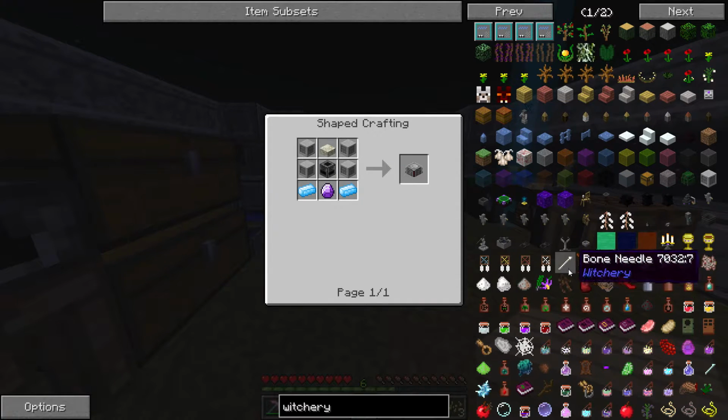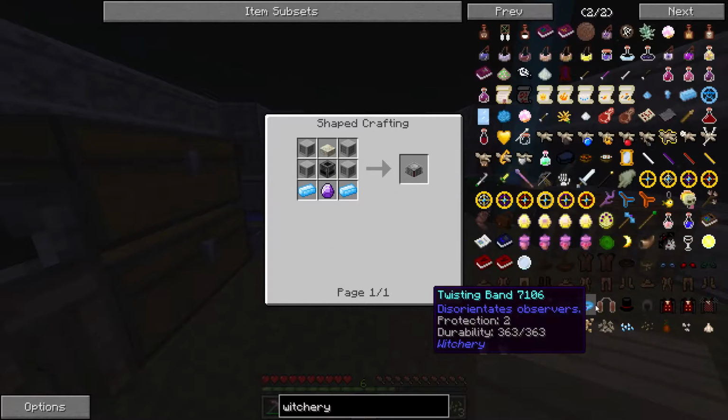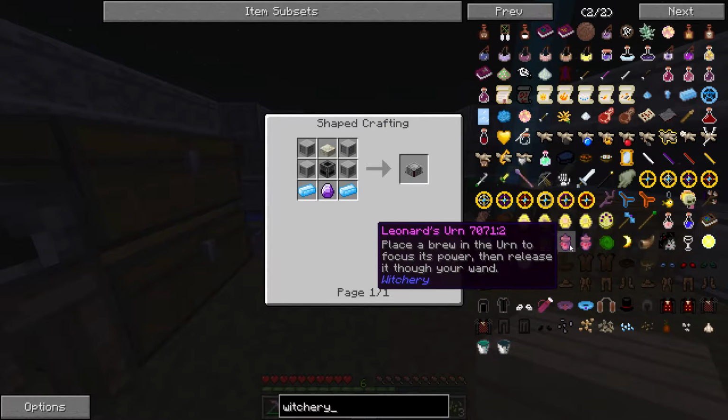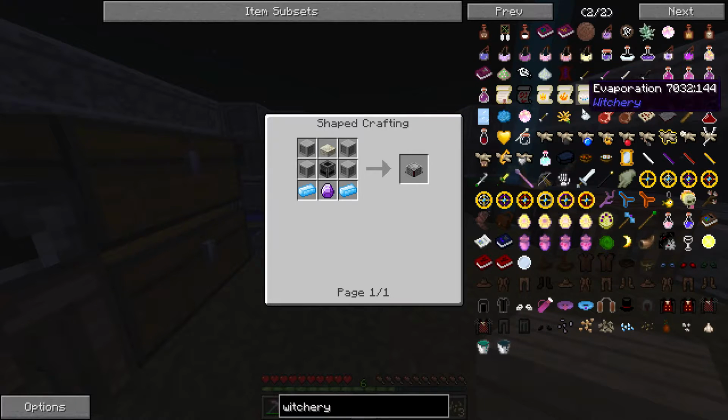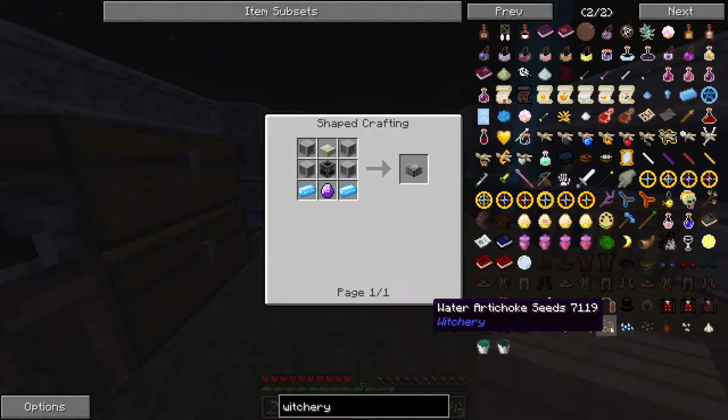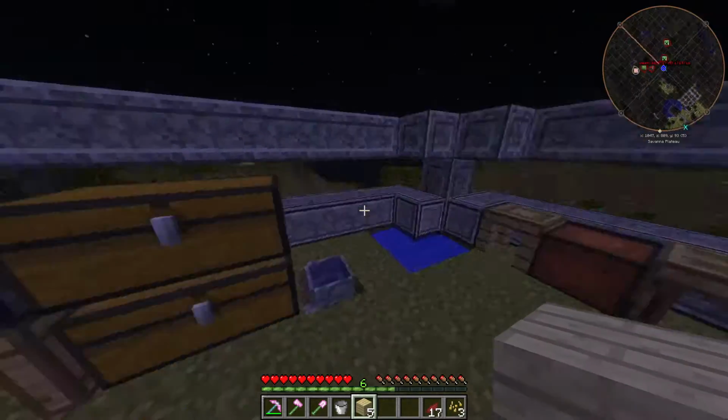Witchery, okay. Yeah, I'm going to have to do some research on that one because I've never touched it. I know Avid has done lots with Witchery, so we might have to have a collab episode with him. So I think that's going to be it for today, guys.